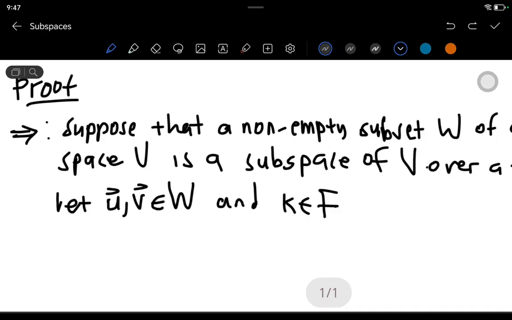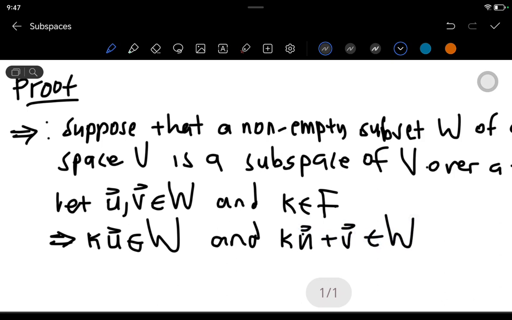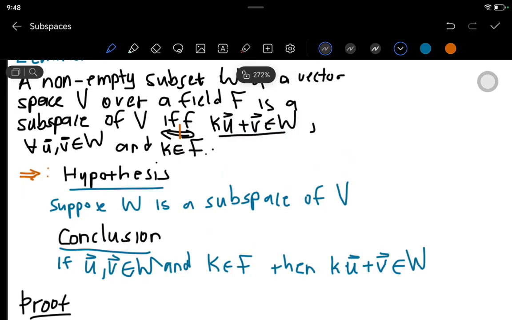I've taken these two vectors. If I take these two vectors, this will imply that if I take k times u, I'll find that this one is found in W. If I take a scalar multiplied by a vector, I'll find that this is in W. And if from that same operation I now add another vector, I'm going to find out that this is also in W. If I add two vectors, I find that it's in W. So proving the first part is simple, right? You just have to prove that this is the case. You're just going to prove separately.